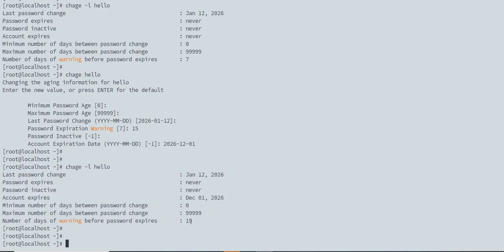So here one more change we made is the 15 days. Usually, whenever your password is going to expire, 15 days before that day it will give you warnings: hi, your password is going to expire, can you please reset the password. Like this, you will get a notification 15 days before.